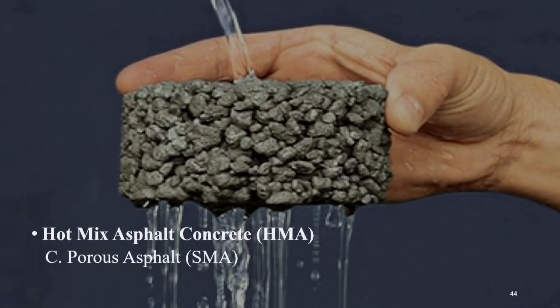The last one is the porous asphalt. Oh, I made a mistake. It's porous, not SMA. Well, sometimes it's called SMA. I've read that a couple of times, but it shouldn't be like this. They consider it SMA because porous asphalt is like SMA. However, it's not only coarse, but it's coarse and very poorly graded. It has basically one size. Why? To ensure the existence of a huge amount of voids.